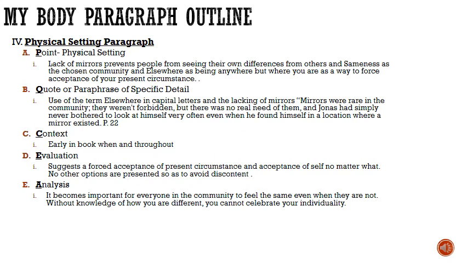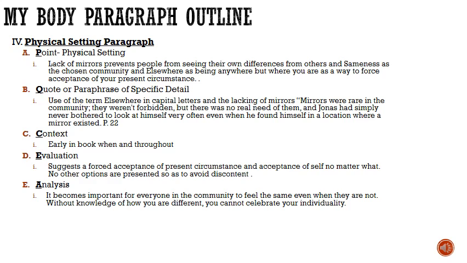My final body paragraph will focus on the physical setting, or generally just other setting pieces that happen. So it talks about the mirrors, which don't actually exist in very many places. The lack of mirrors prevents people from seeing their own differences from others. The community is called sameness, and then anything that's elsewhere is being anywhere but where you are, and so that's even used metaphorically, thinking about not being able to accept your present circumstance.